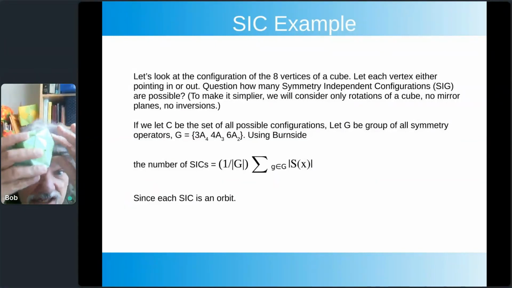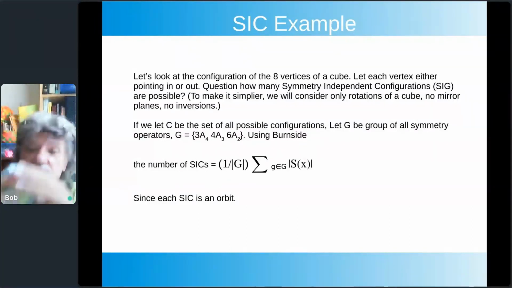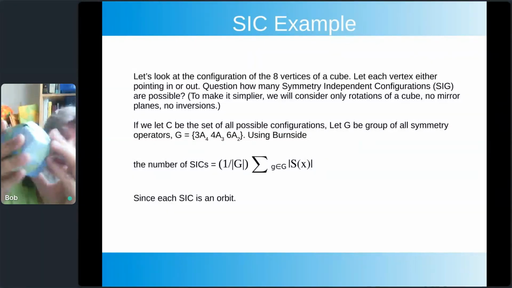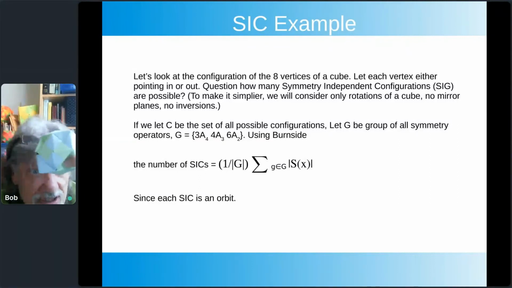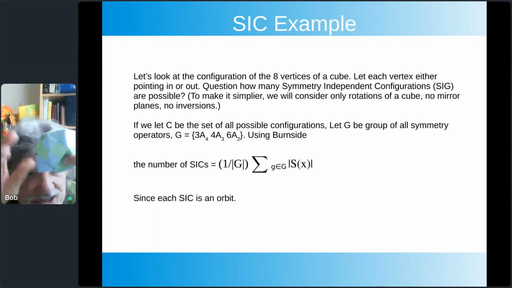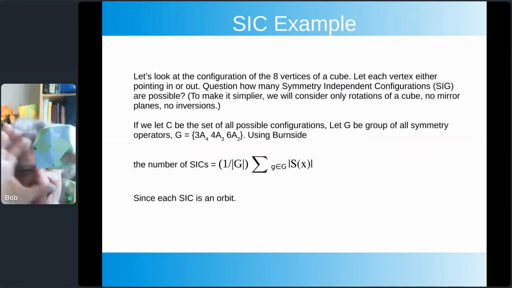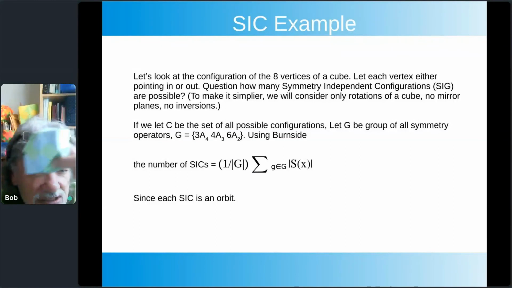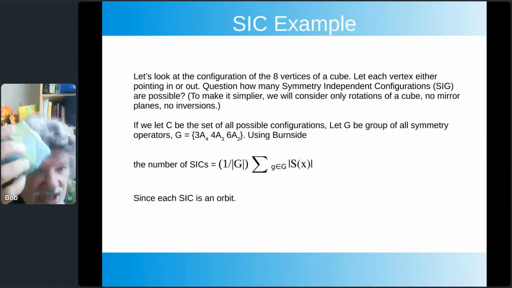The question is, how many of them are there? What if I try to do 2? I got 1, 2, that's kind of falling apart. I drop it, and the cat was playing with it. But you can see, here's one here, and here's one here. If they're on the same square, they can be anywhere on the cube. But what if I push this one in and push this one in and this one was out? That would be a different configuration because the relationship is different. What if one was on the other side? So I have all these cases I'd have to check to figure out how many configurations there are if I have 2 pushed in. How many configurations are 3?